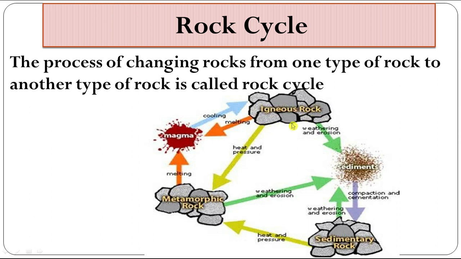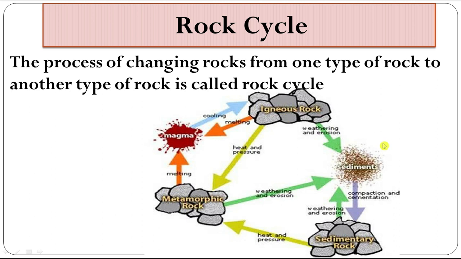In the same way igneous rocks can also get converted into sedimentary rock. Like we have seen in the previous part of this video, due to the heat of the sun and water or due to wind, these rocks, I mean to say igneous rocks, break into smaller pieces which we call sediments, and this process of breaking of the igneous rocks into smaller pieces is called weathering.